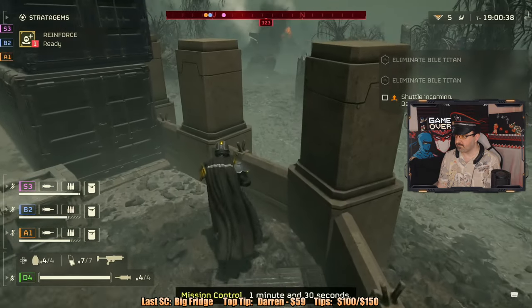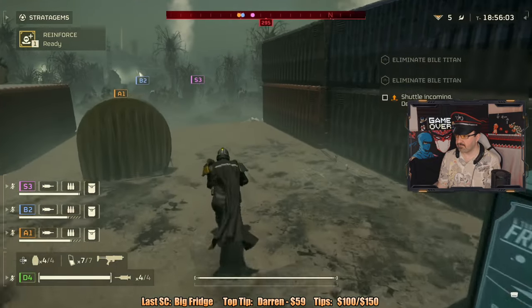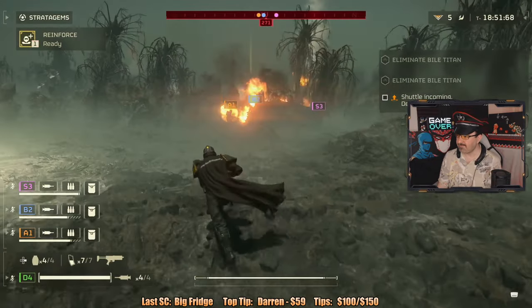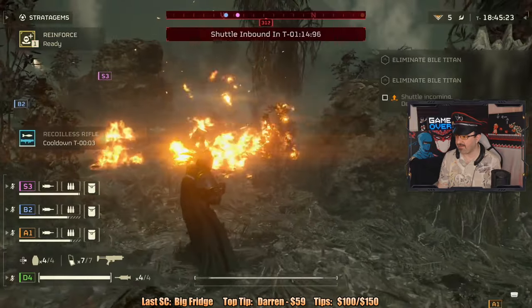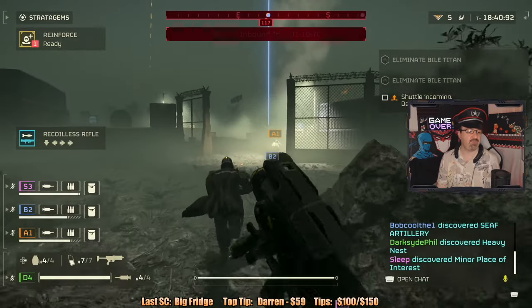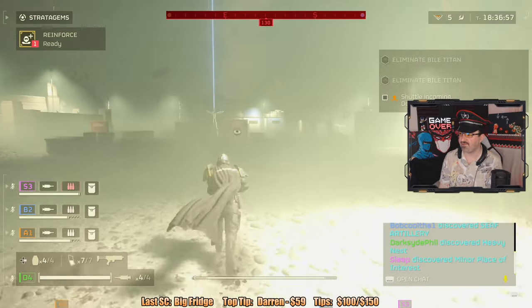ETA, T-minus 1 minute and 30 seconds. Music is so good, man. It's damn good. This guy's got the flamethrower. Sweet. Man, I can't wait to get that. I definitely want that. That's got to be one of the best weapons against bugs, correct? Probably only bugs. It probably doesn't work against the robots.